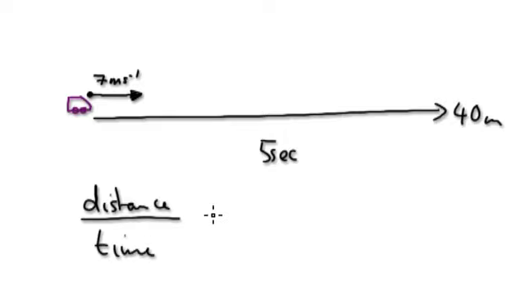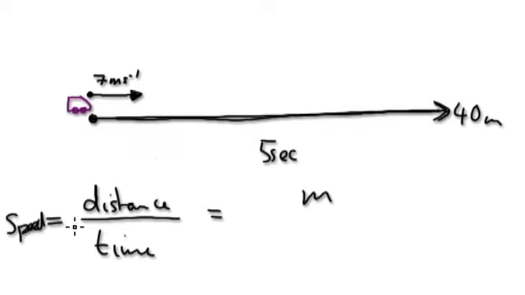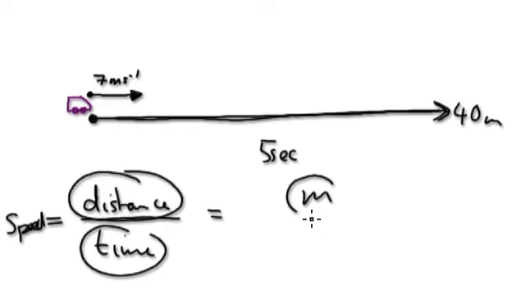Now, if you look at the units for distance, it's like a piece of string. How long is this string here? You would use meters. Now, if you want to know the speed, remember this is our speed, you get distance and divide by time. So basically you're getting meters, and then you're going to divide by time. Now the standard unit for time is seconds. So you would divide by seconds.